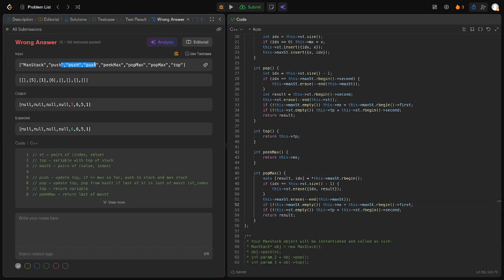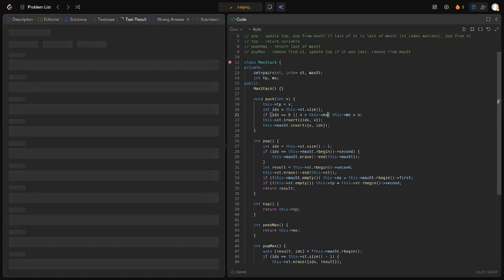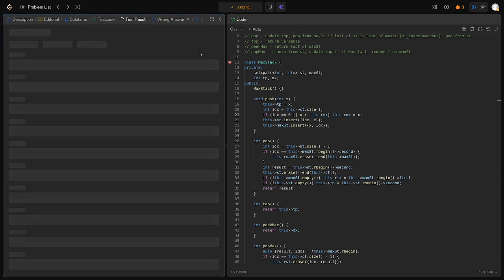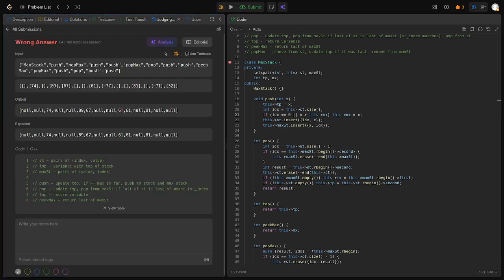Okay, breaks immediately, push, push, push, peak max. Could work. Great.